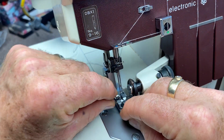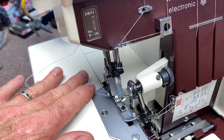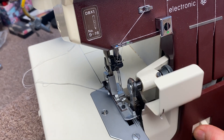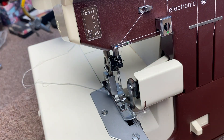Make sure the threads aren't going to get hooked on the foot as you place it in. Set it down, lower the foot, pass the threads through there, and lower the foot. When you stitch, it should stitch beautifully. If it doesn't, you're going to have to have it repaired. Other Foff Hobby Locks work very similarly, and many different sergers work the same way — they might have different guides, but the fundamentals are pretty much the same on most sergers.